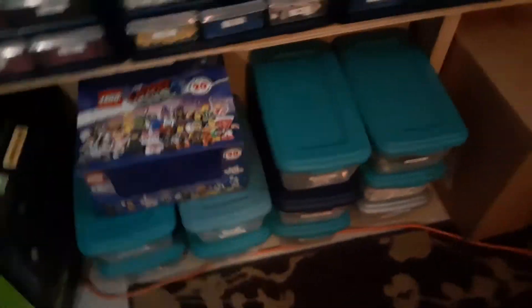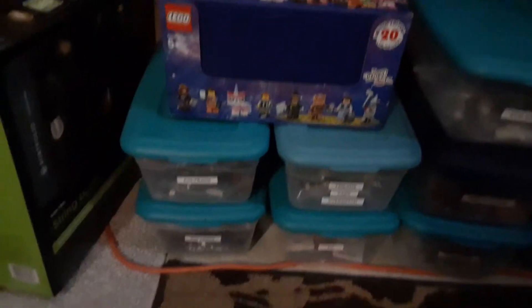This is where I keep all my minifigs. I've sold some already. I've got them organized — Marvel minifigs all the way down to Star Wars and so on. This box is empty, and that's some extra bubble mailers right there. Got some fireworks too. This is where I keep my stickers — I keep them all in a binder.